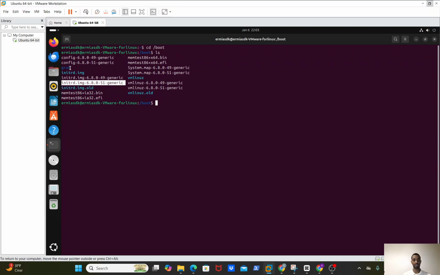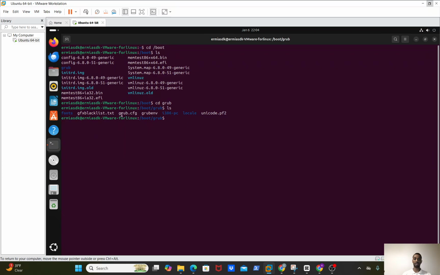I was saying there is a piece of script in this GRUB, right? Let's see what is inside this GRUB folder. That is the content. Here we have this file called grub.cfg.